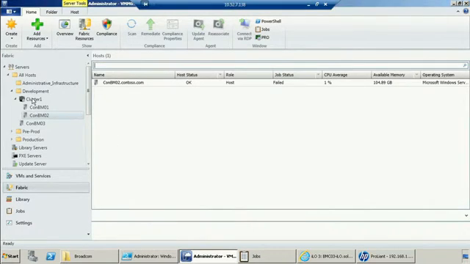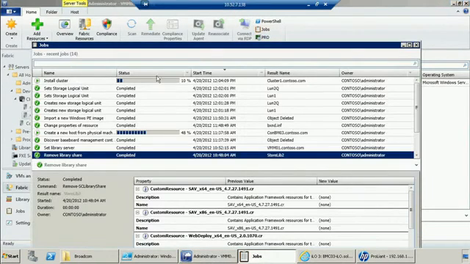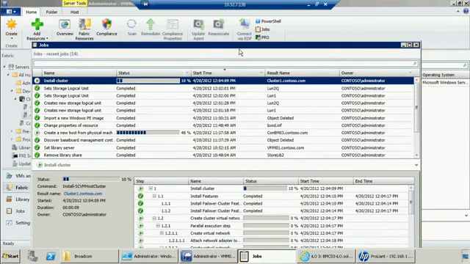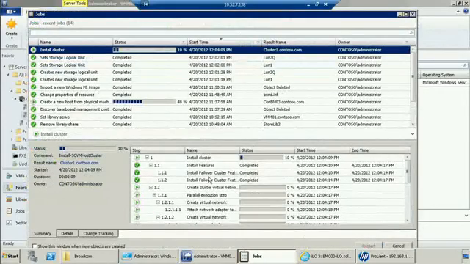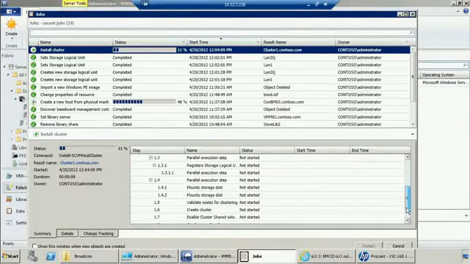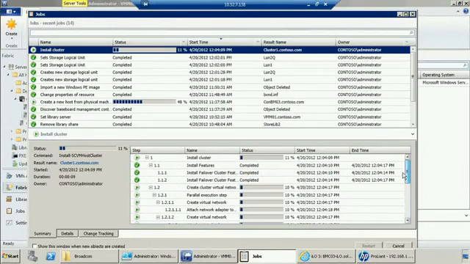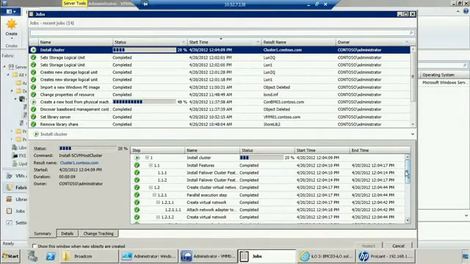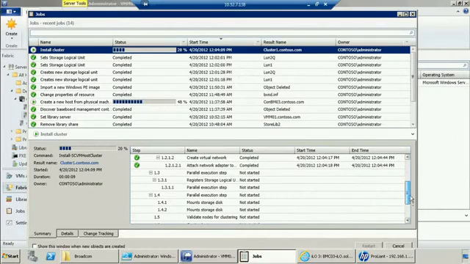And we kick it off. And so basically, the cluster creation runs. If you look at the job real fast, you can see that the install cluster creation is going. And you can actually get really good information in this view about what process is going on. We actually do a lot of things in here. In cluster creation, you can see all the different things that we do. For demo purposes, I actually had the failover clustering feature added. So that's why you see that as completed. But if it wasn't, it would just show the installation and everything there.